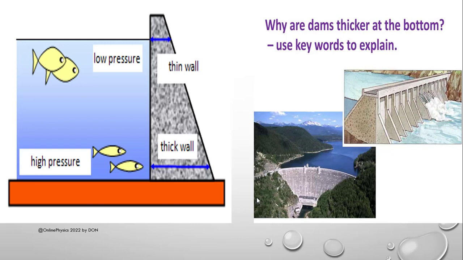Back, we have some images here showing how walls are thickened at the bottom due to the high pressure exerted by water in a dam. At the uppermost level, we have thin walls. Then as you move down or deeper, we have thick walls because of the high pressure being exerted. Then this is also another diagram to show the thick walls at the bottom in a dam. That one is a very good illustration to show the concept of dams.